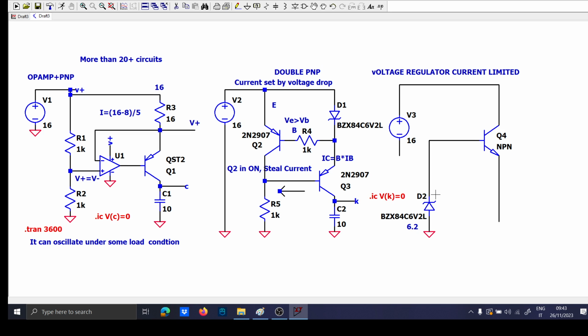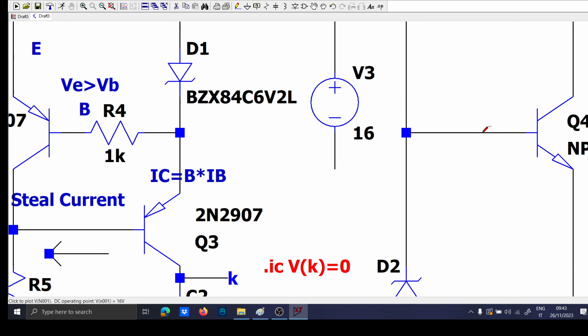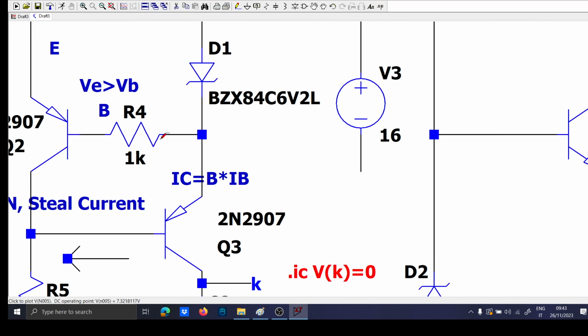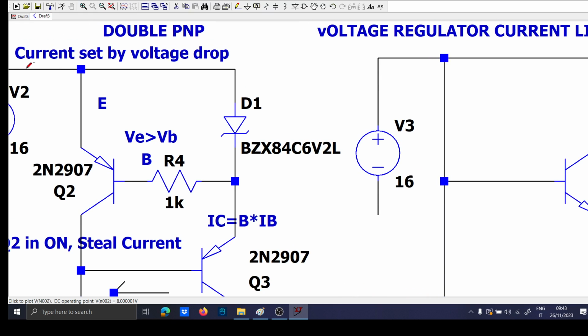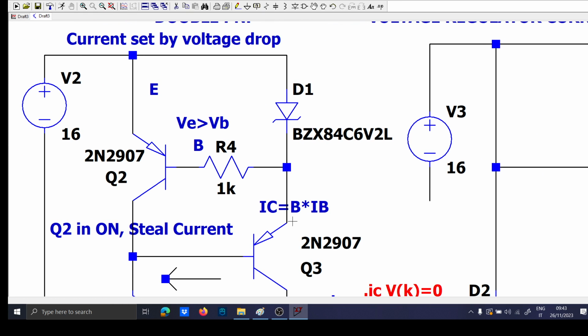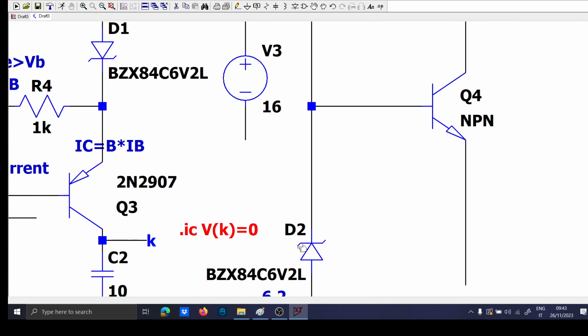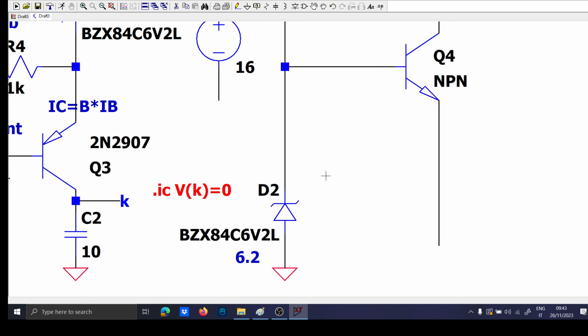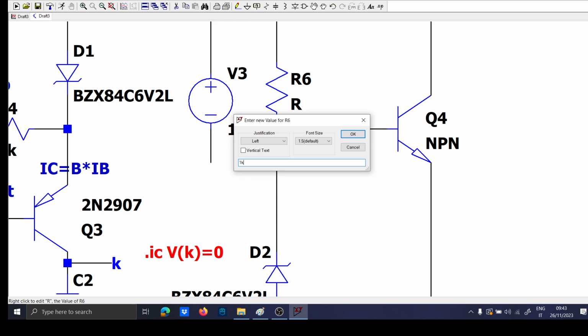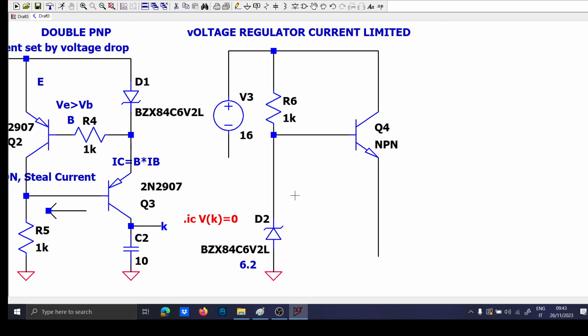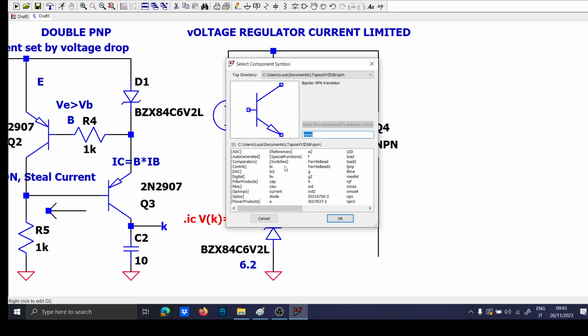You should also bias this. So it must receive a current, and the base current is not enough to bias it. The same is here, but in this case it is connected with the PNP, so it is enough. In this case, the Zener current is just used as a clamping voltage. So now you should bias this just to have 1 milliamp, and it will be enough. Just like this. You can substitute this with a regulator.